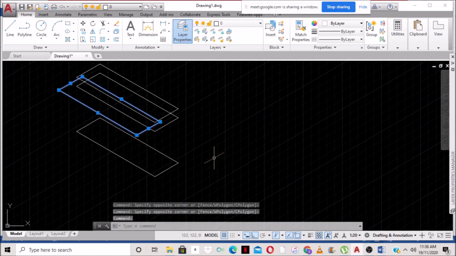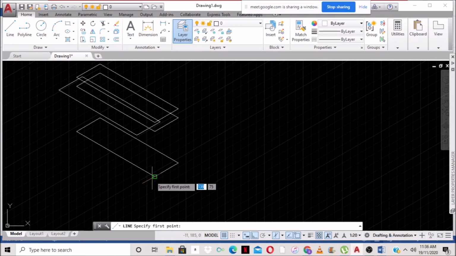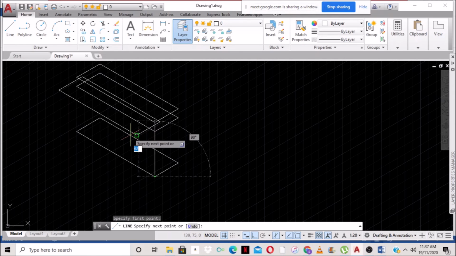This one didn't copy so well, so we're going to delete it. But before I delete it, I'm going to show you why I said that it didn't copy so well. If we come here and want to join all of the corners, we start here and select a line command. We come to the endpoint and go here. See, it's at 90 degrees. If we come here, it is not at 90 degrees. So that's why I said that we need to delete it.